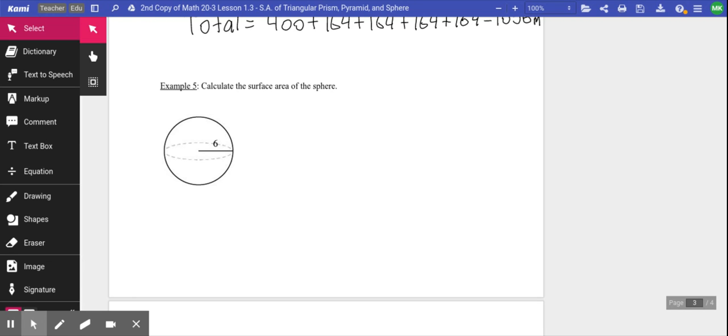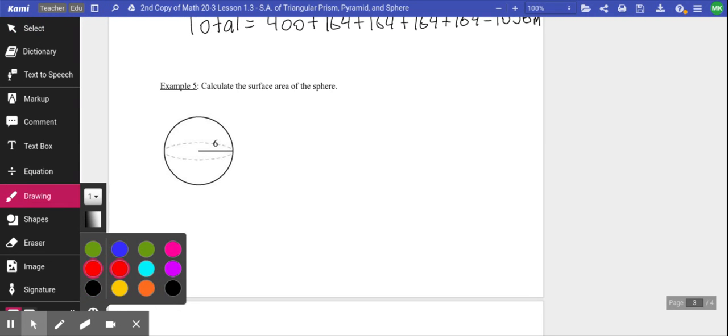Our formula, thanks to Miss Giles saving me. So the area of a sphere, we said it was 4 pi r squared, correct? All right. Which is nice. Anytime you see a ball or a sphere, you know you can just go straight to that. And it gives you a little bit of an easier time.